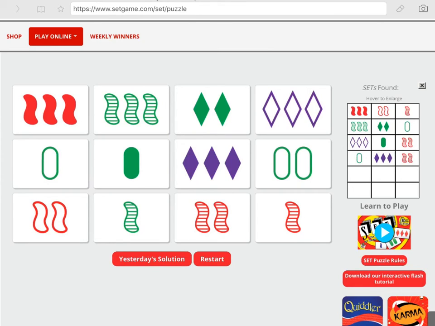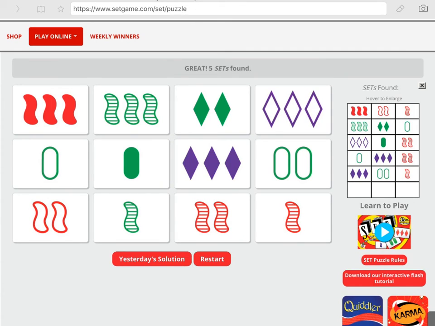This with this, they both have 1, so it doesn't work. Now we're to here. Okay, we're going to pair this with this. Does this go with this? Well, we've got 3, 2, we would need 1. That would be either this or this. It would have to be red, it would have to be partially shaded, it would have to be a squiggle. That's a set. So we select them. This, this, and this.